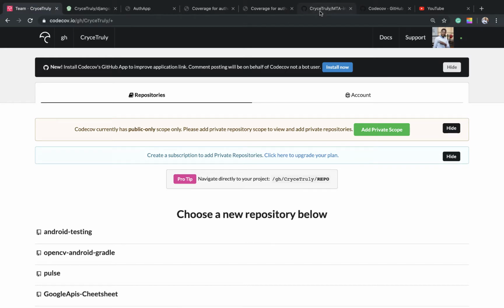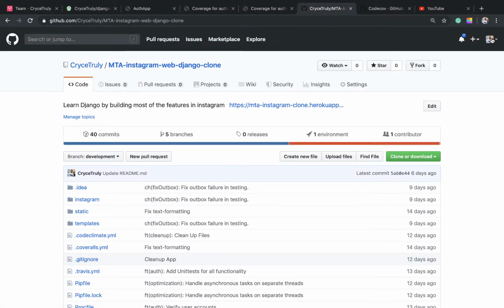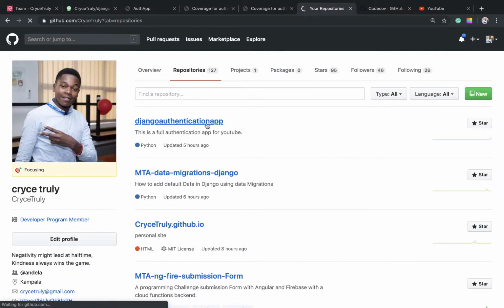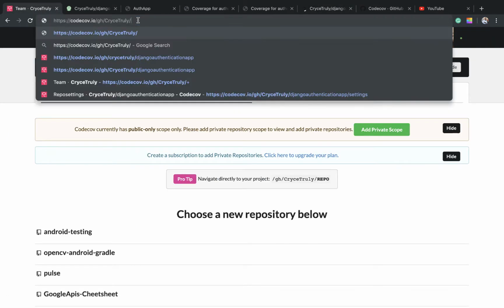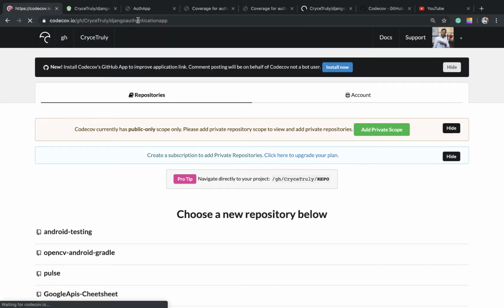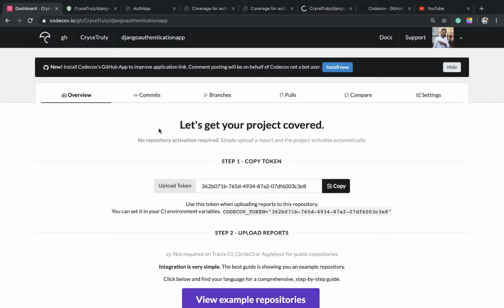If I can just come here to our app, I want to copy out this name and follow their pro tip. So here, if I just do slash the name, it brings us to a page where we can find the project. Then we have this install the app on GitHub.